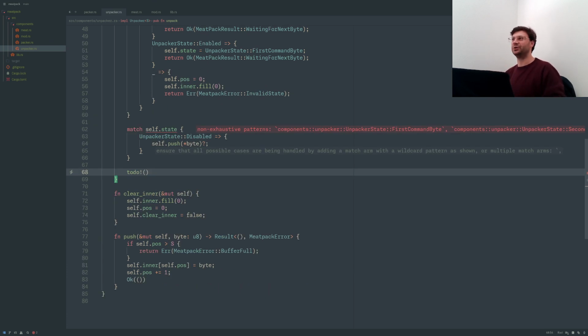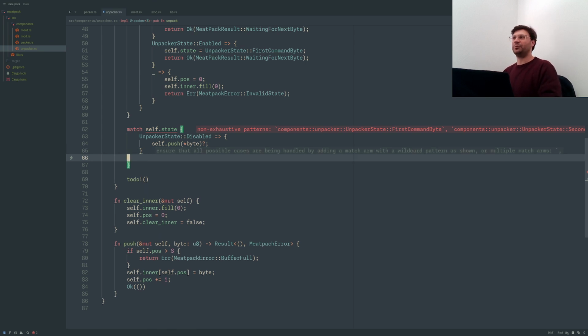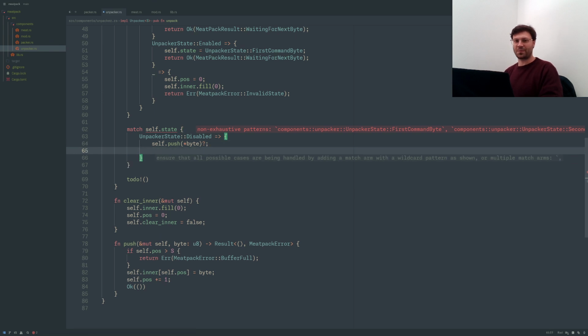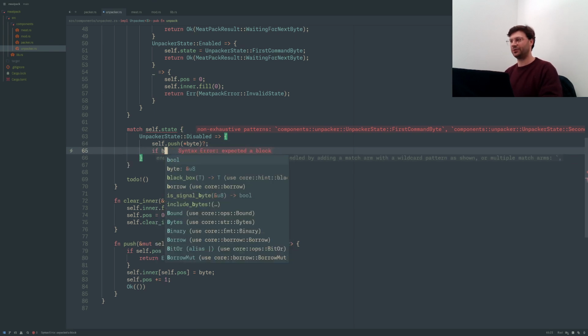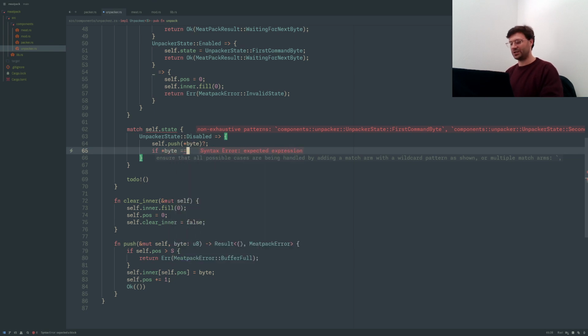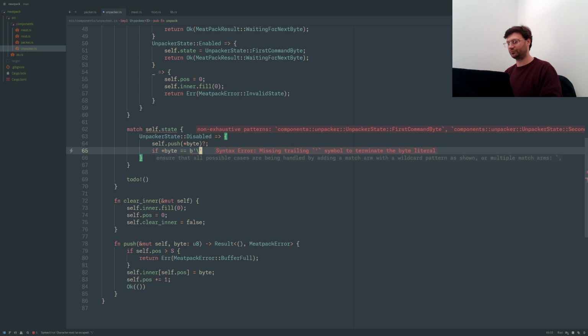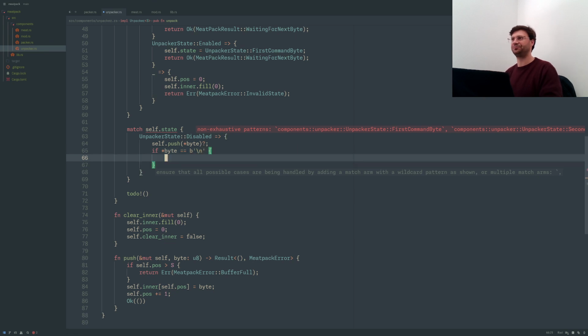Now we need to handle, like you say, the non-exhaustive pattern here. We need to add some more patterns to look for. Well, actually, the one other thing we need to double check is that we've added to the buffer, but let's just double check that if we dereference that byte again, it is equal to a newline byte.